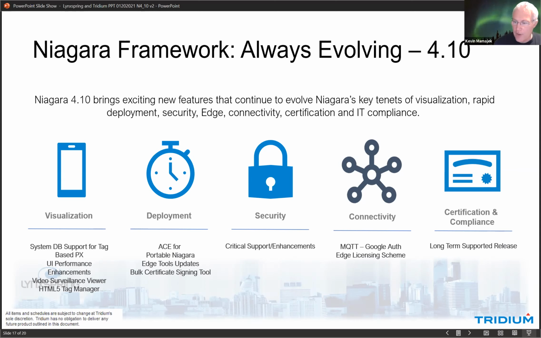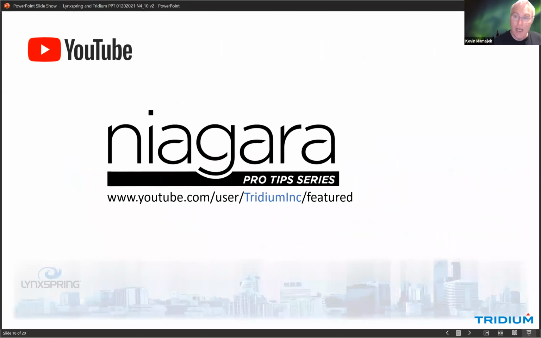And again, overemphasizing: with 4.9 and 4.10, third-party drivers or applications that are written as a driver or services that aren't code signed won't run. I can flip my security back to low so that they will. MQTT, adding more authentication, and of course the certificate compliance tools to allow us to bulk load. So that is the summary of 4.10.